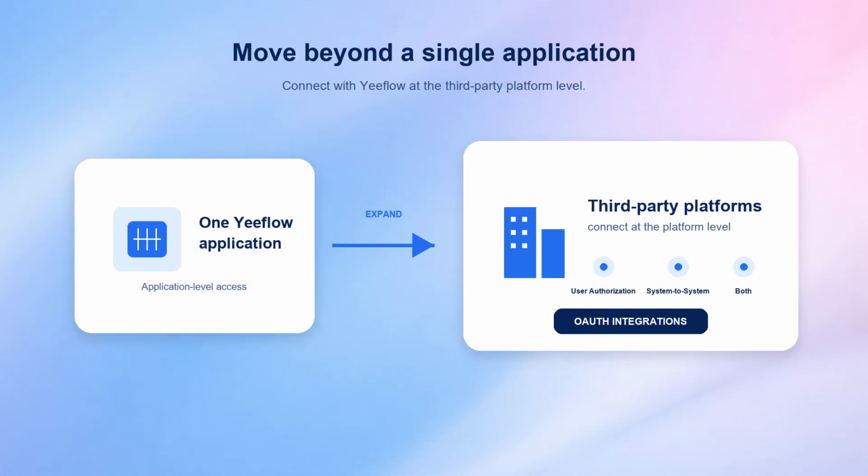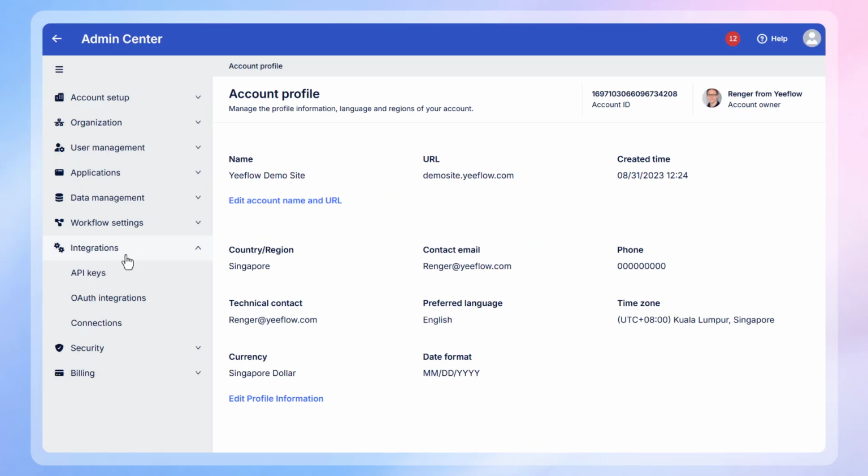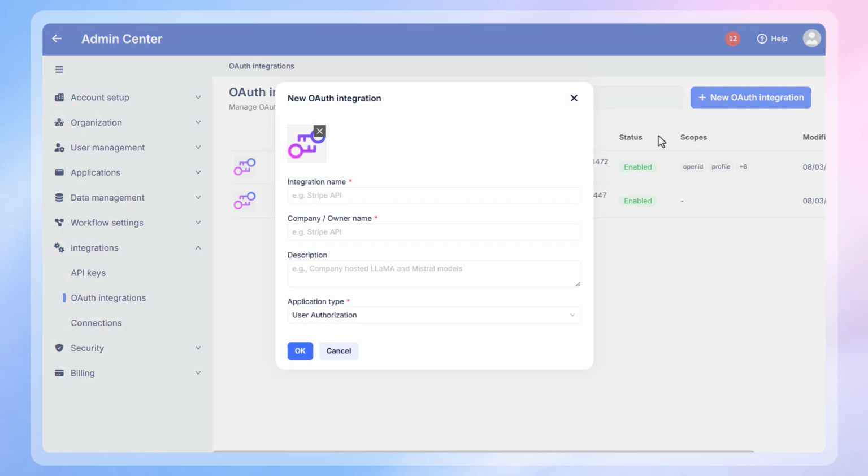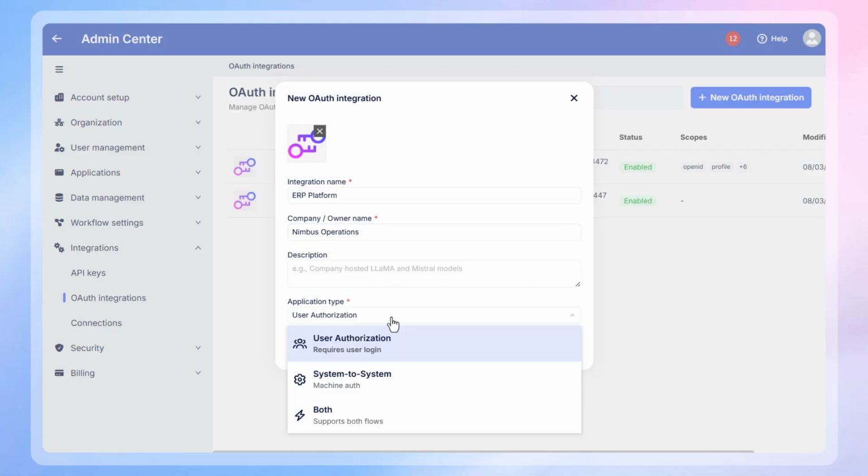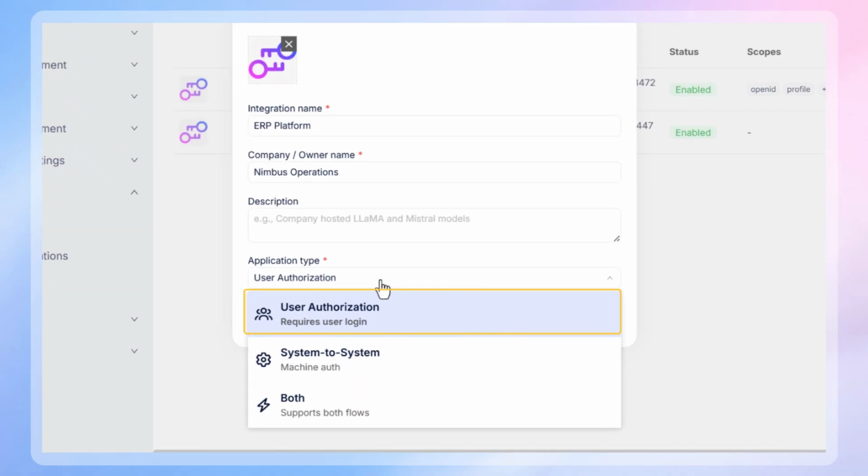But when an integration needs to move beyond a single application and connect with Yeeflow at the third-party platforms level, it requires a broader integration model. An external partner application needs to access Yeeflow in different ways and under different identities. On one side, users need to sign in and grant permission, allowing the external application to access information on their behalf.